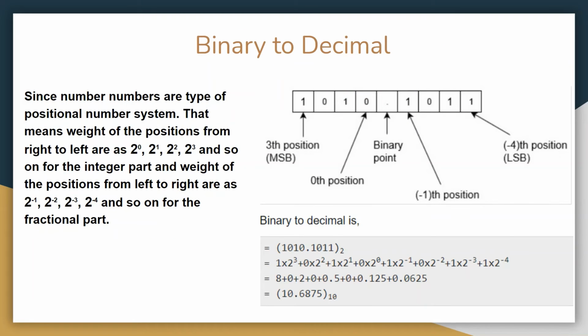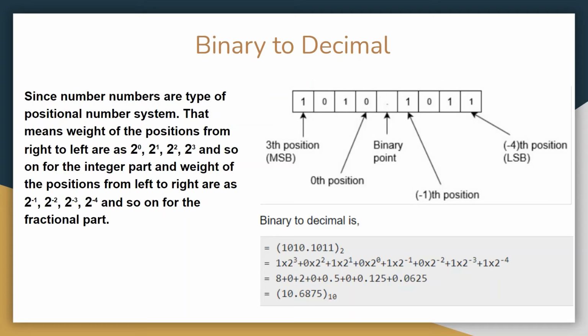Okay, next, binary to decimal. How to represent a binary number in decimal form? I'll try to discuss these things in one example. It's a very popular example. Since we all know the binary number system has two digits, 1 and 0, its base is 2. So we do all the calculation on the basis of 2. In this case you have to count the positions. The position matters in binary to decimal conversion.